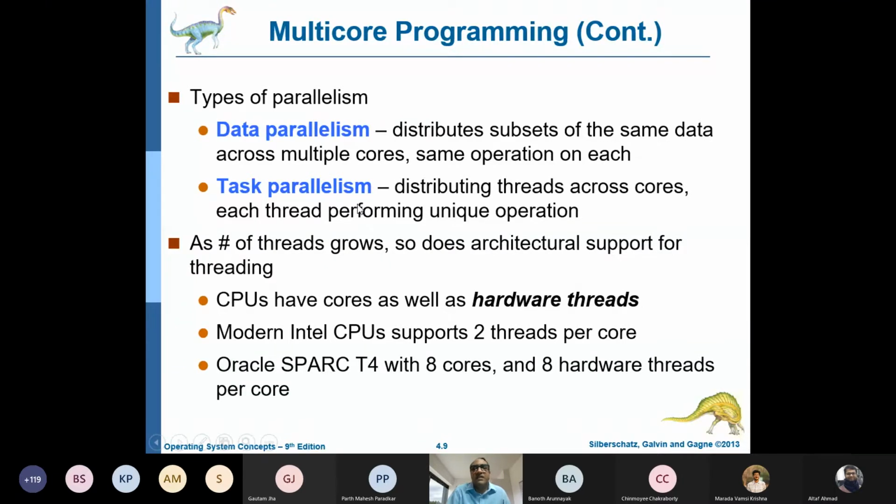Whereas task parallelism means, as I already mentioned, in a multi-threaded process where you have one application process, you identify some subtasks which you can run in parallel. If you identify those tasks, they can be viewed as independent execution sequences, and you can schedule those subtasks on multiple cores, so that you see the subtasks running in parallel over the multi-core system.